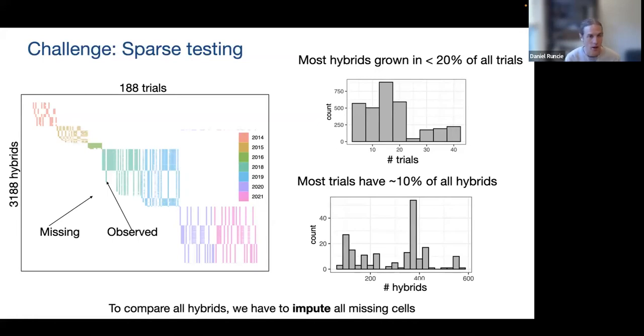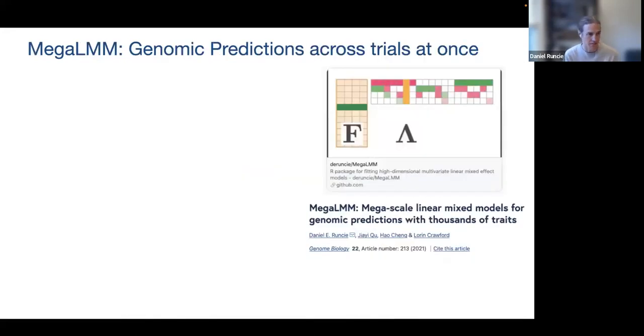And we want to do this in a way that is sensitive to all of the gene-environment interactions that we expect to be going on between the different trials, so those imputations are accurate and make for valid comparisons. This is a type of problem that my lab has been focusing on for several years. And the R package that we developed, called MegaLMM, we think can do this type of imputation quite well.